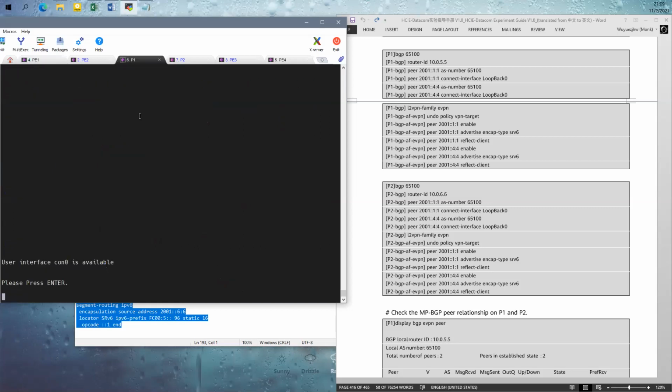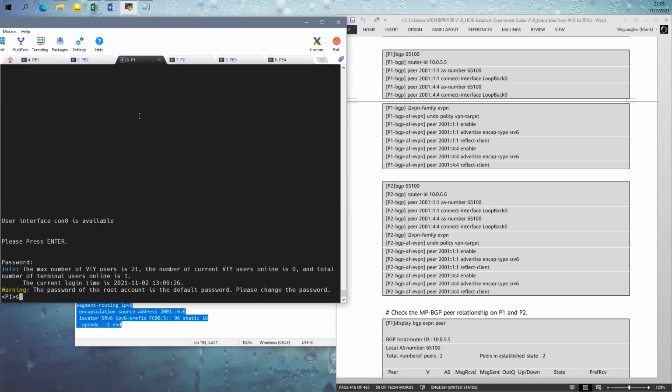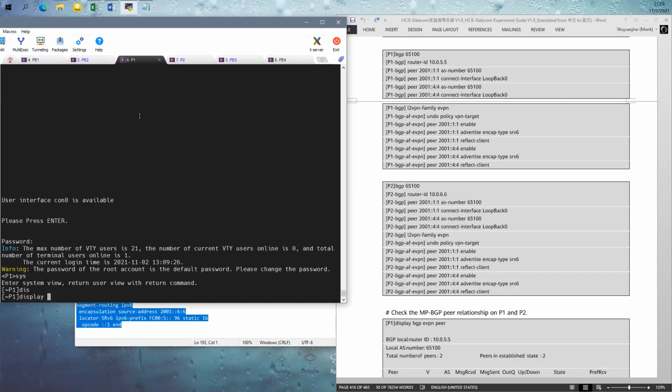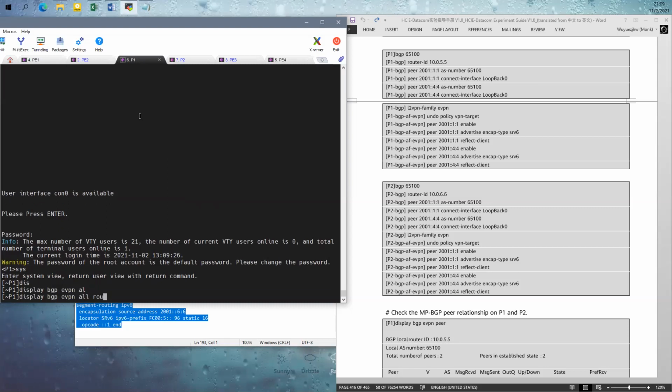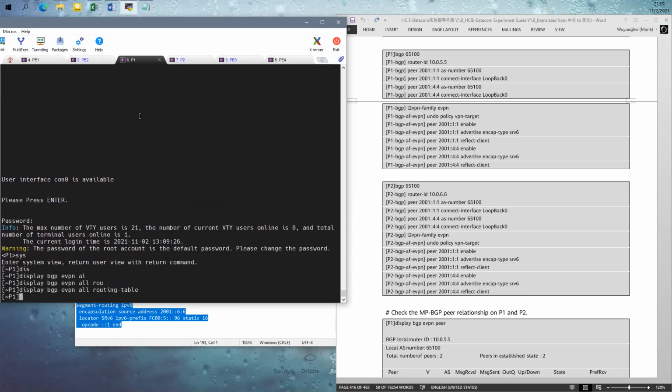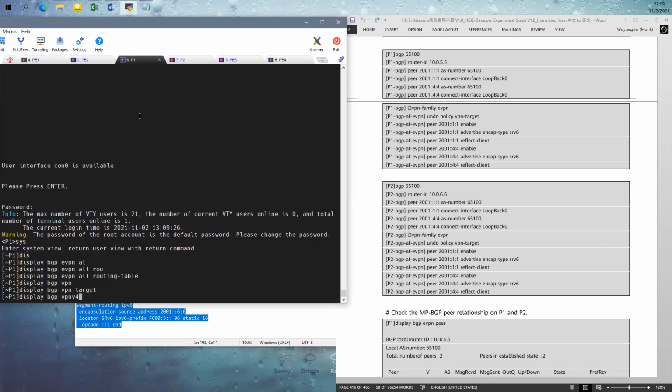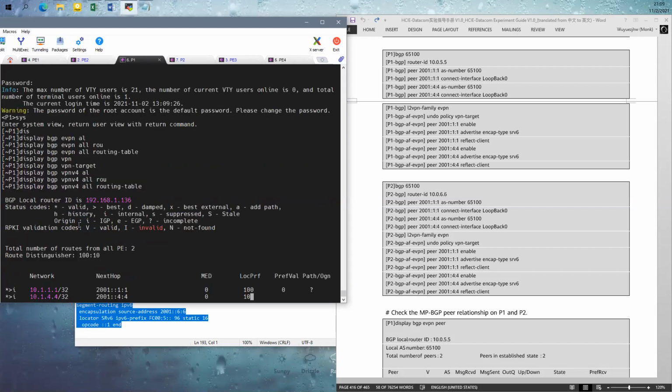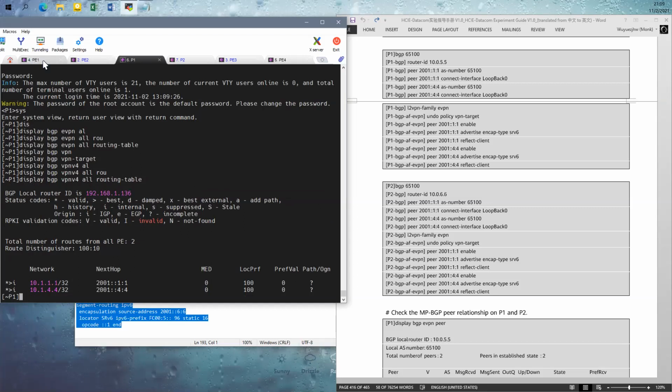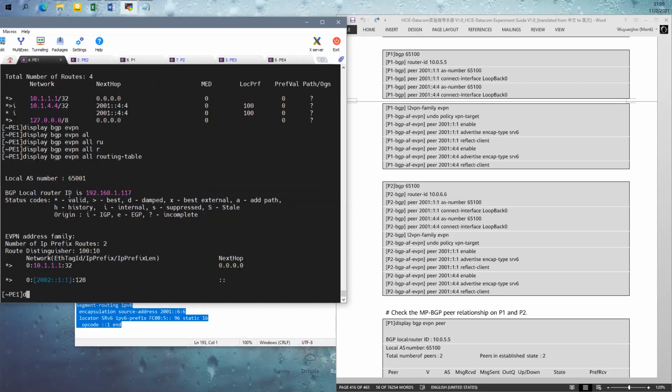Okay, this one we already have. Let's check. There's no information for eVPN.